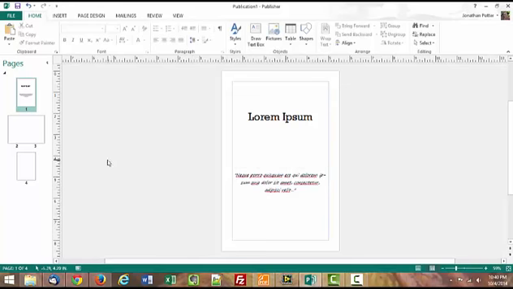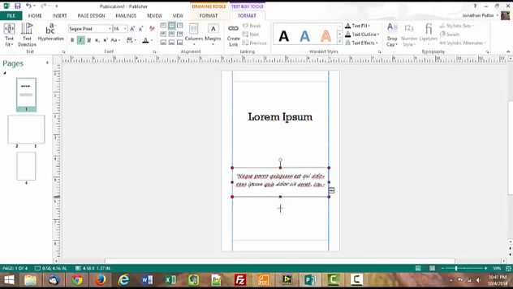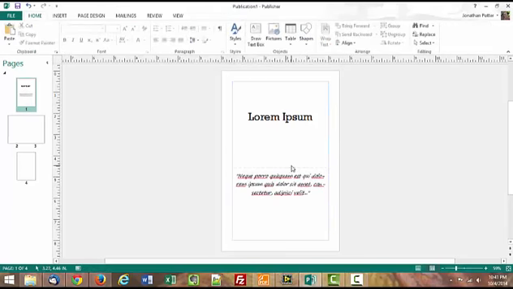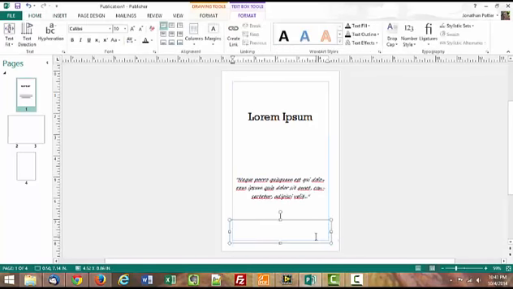There we go. Get that so it's all showing. And we can put the author on here. We'll put written by artificial intelligence.